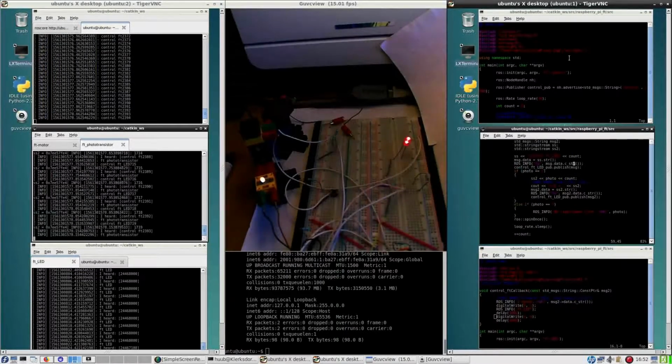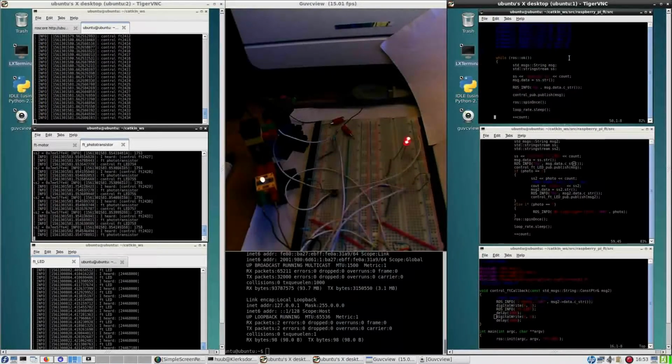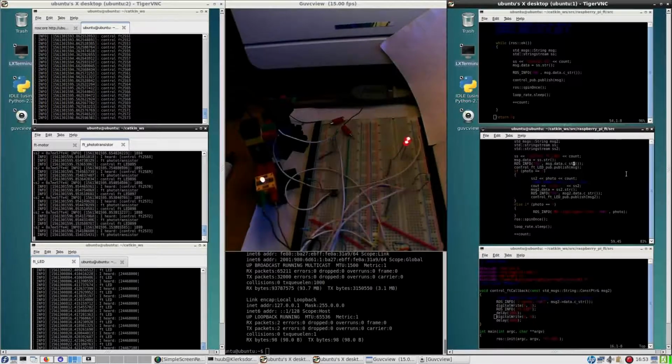Alright, I'll have to spy on my original, which is very good. So why doesn't this work?